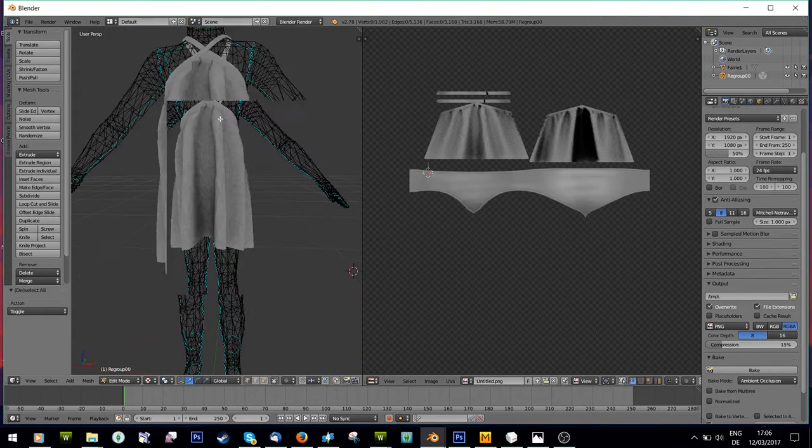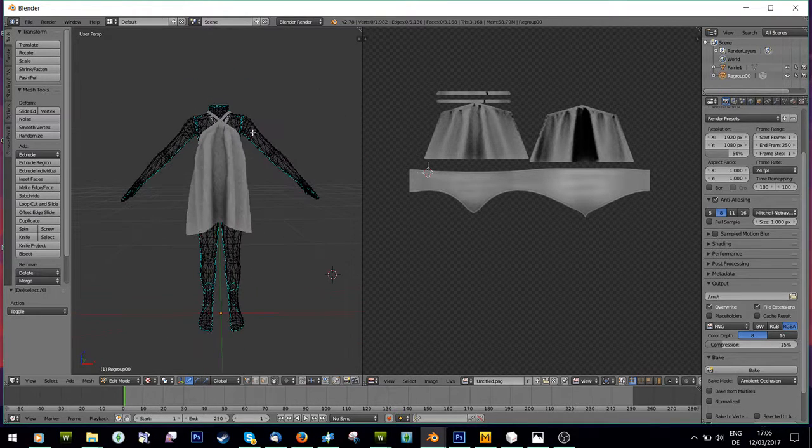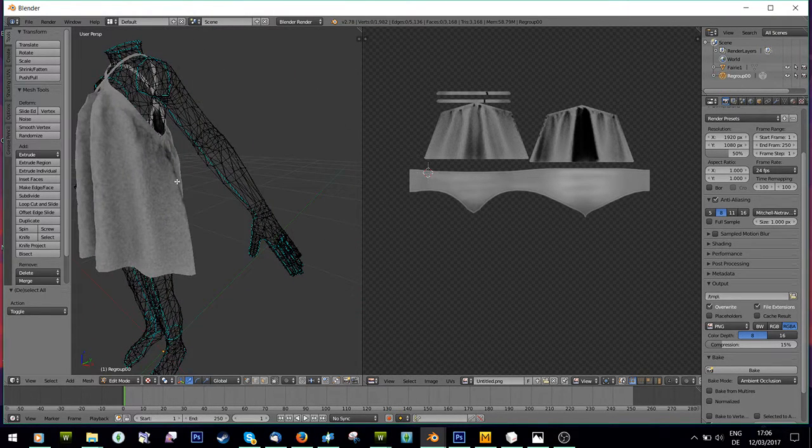So I've literally just added underwear. I can't really show you this without having UV mapped a dress, and I don't really have very many dresses, and this one, as you can see, would overlay.